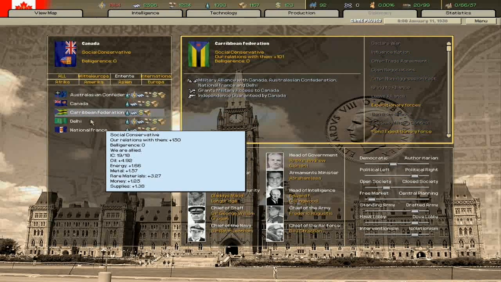And here's the Entente. I think we lead it, if I remember correctly. Yeah, I believe we do lead this alliance. I'm not sure, someone leads it. But anyway, that's what it looks like. I think we lead this alliance, since we are pretty much nothing but British exiles in Canada.